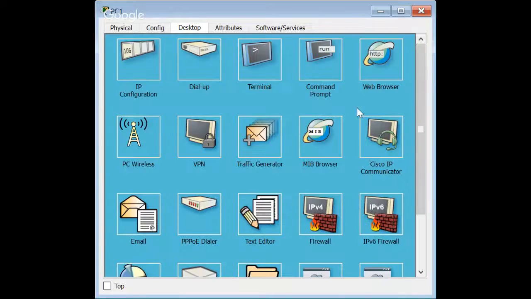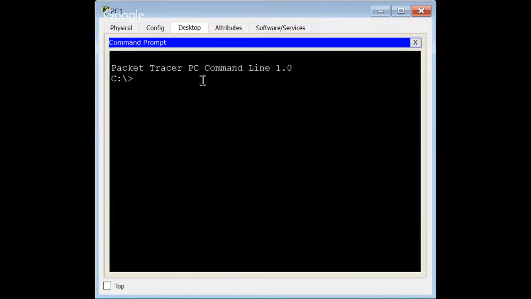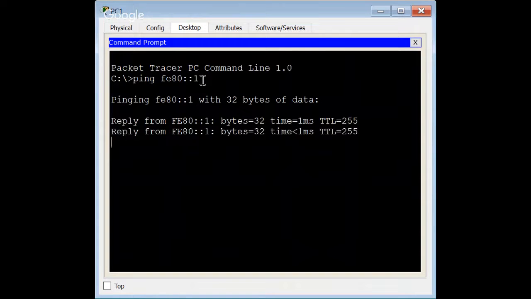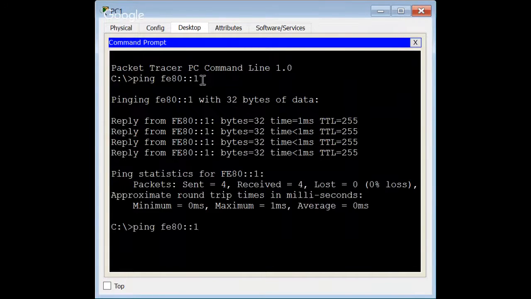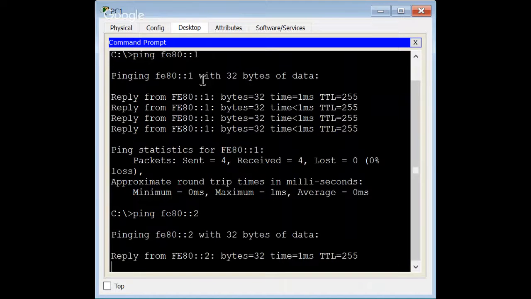In order to verify that you can reach the router and switch, go to command prompt and do a ping. Let's ping our link local address first. Ping FE80::1. You can see that it is successful. Let's ping the switch with ::2.